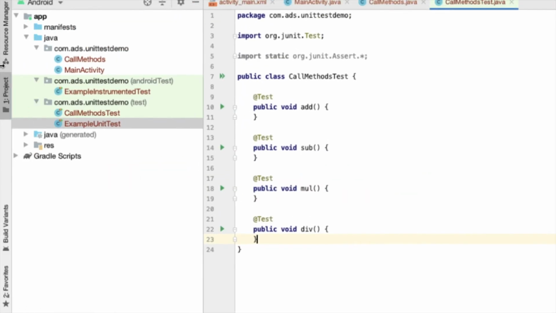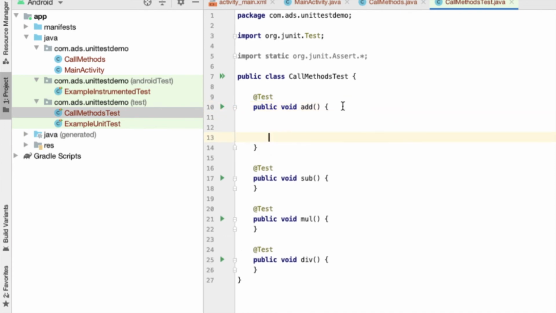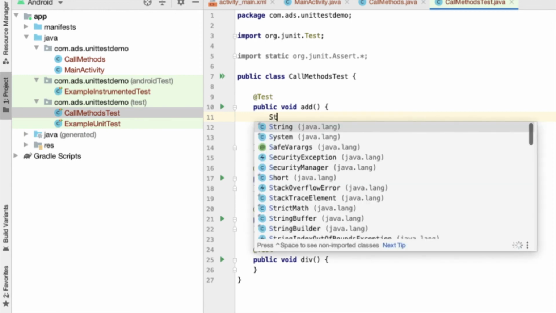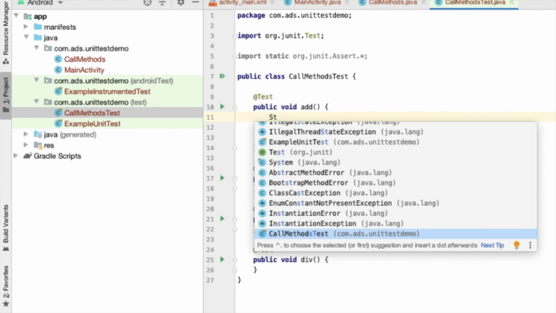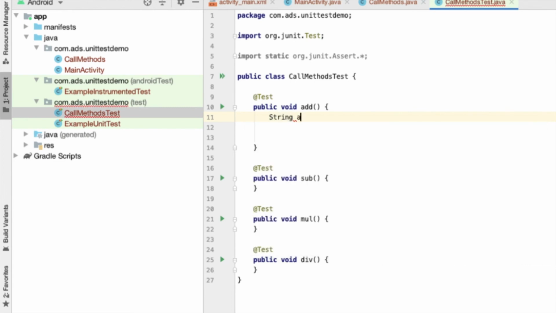So here we have a test file. Inside this method you have the Test annotation. That means you are going to write the testing code for this addition, whether it is performing correctly or not. So we have to create these string variables. I am creating string a is equal to 1, b is equal to 5, just for testing purposes.